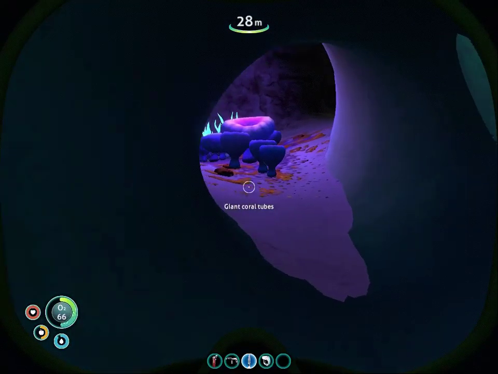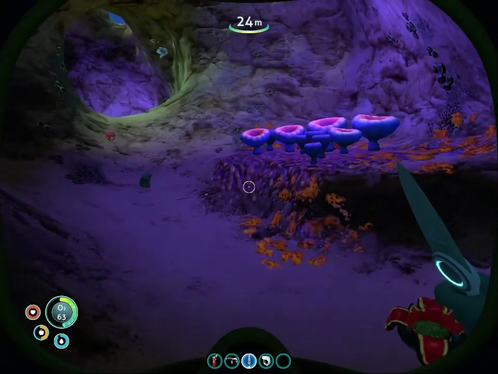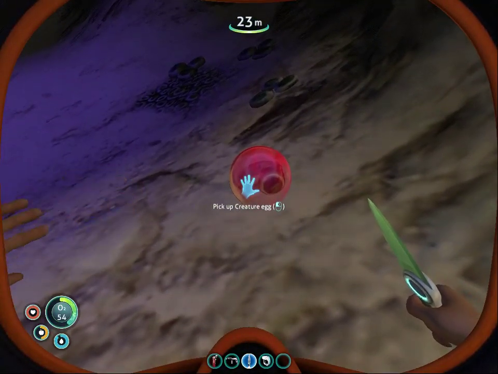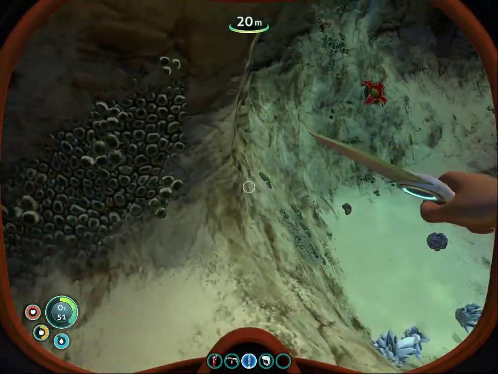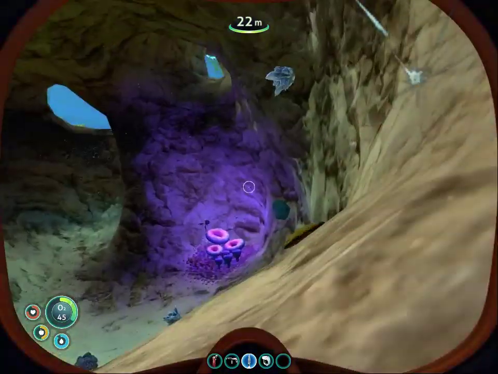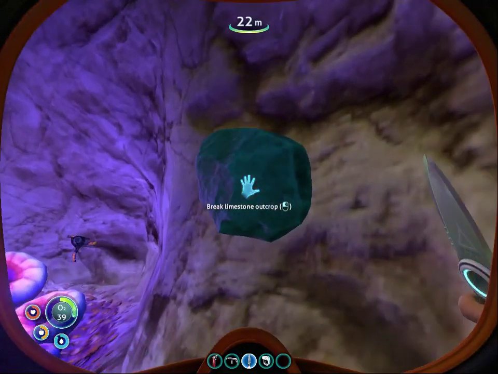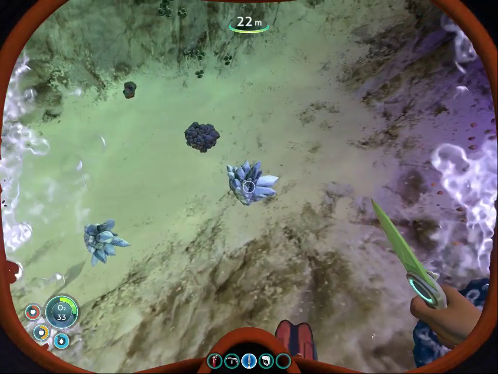Let's go through the tube coral, or what it's called. Some quartz. I think this is where. Right, that's copper there. So, creature egg. I think it's right here I died last. Oh, come on, come on! God, these goddamn cave thingamajigs are so annoying. Yep, it's exactly right here I died. Let's see. Please be silver, please be silver. Titanium! Yep, there it is.